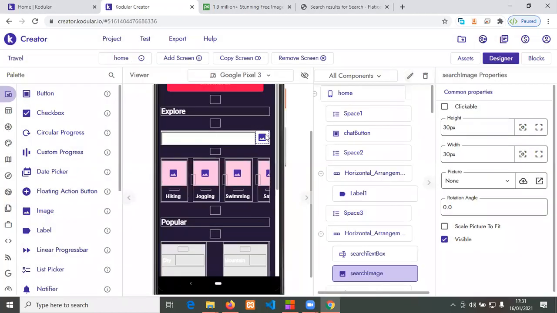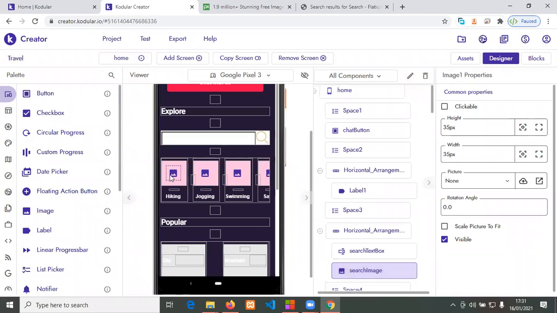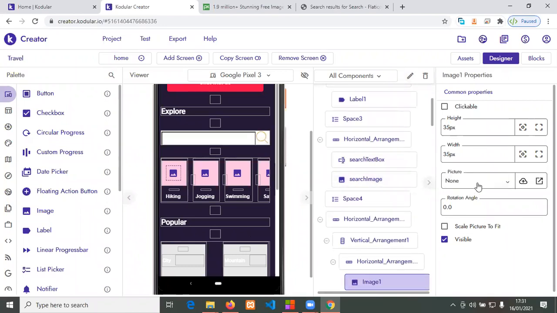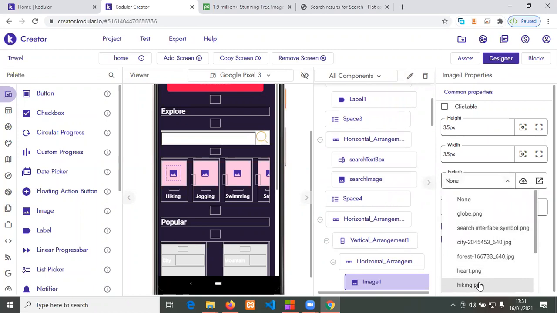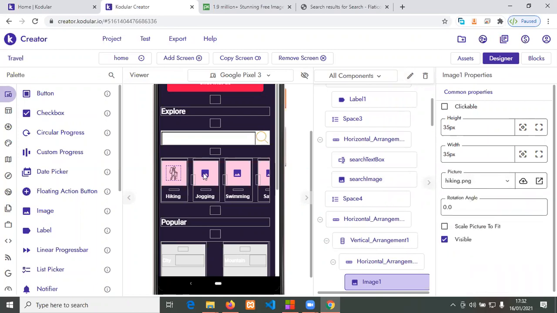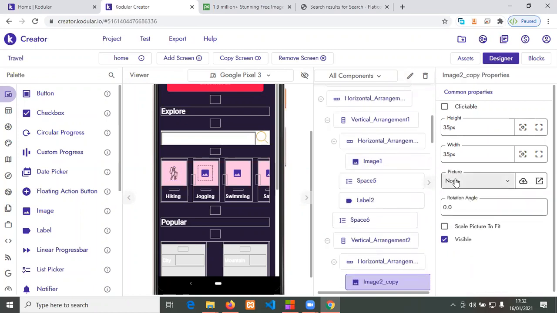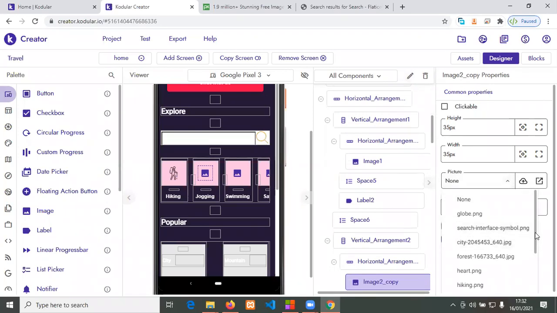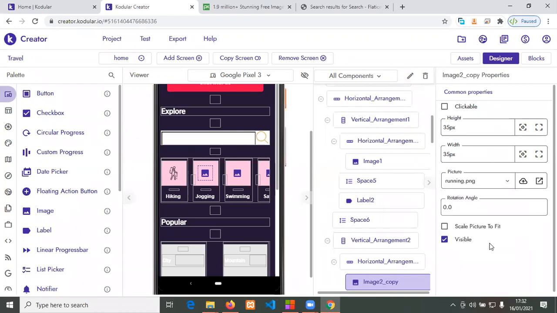Great. Now here I think I have a search, and then here I have hiking. So for picture, I think I have hiking there. Then for jogging, I think I chose running.